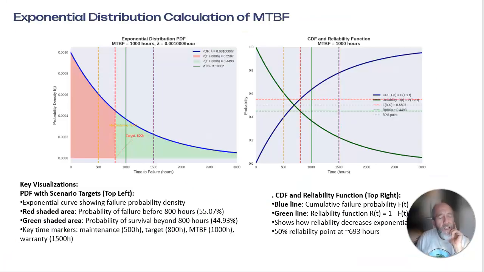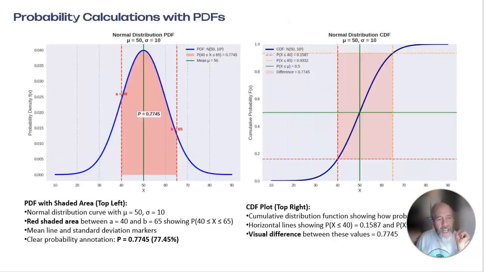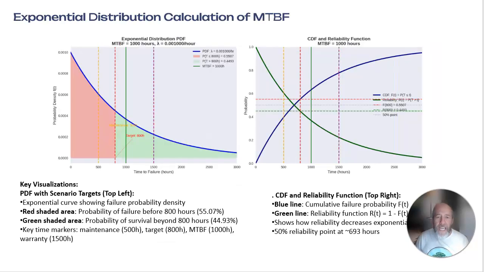Well, if you look at the plot on the left, and I'm going to jump back to that normal distribution. You notice how the normal distribution PDF goes up and then it goes down, and the cumulative goes up with this nice, beautiful shape. Well, what does that look like in an exponential distribution? The exponential distribution looks like an exponential decay.